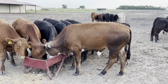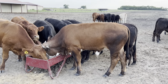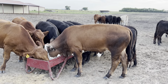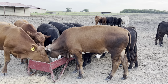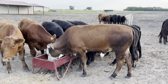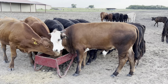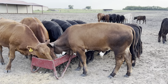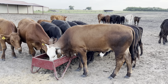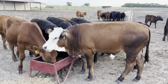I mean, if I was looking to sell cattle for meat, like if I had somebody that was like, hey man, I'd like to buy some meat, and I could take these animals to the processor down the street and just have them take care of all that, and then they could buy the meat. If I was doing that, I wouldn't mind putting a lot of feed into these animals. But in terms of just growing them out to just background them, it ain't really in my best interest to do that. It costs a lot more money. It overconditions these cattle. There are a lot of things that just go on with it.